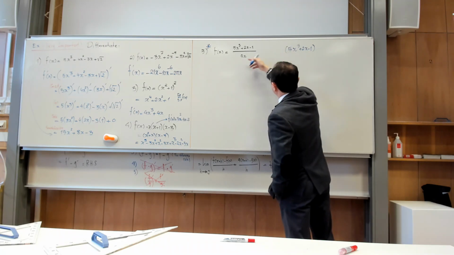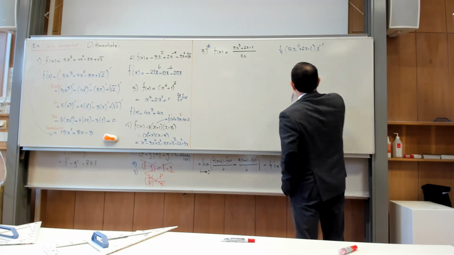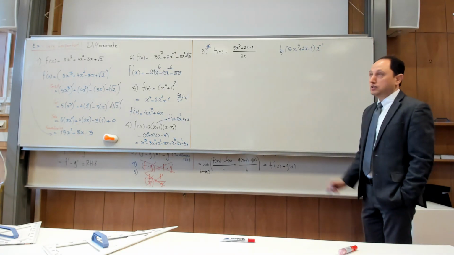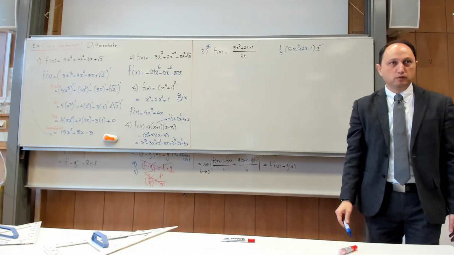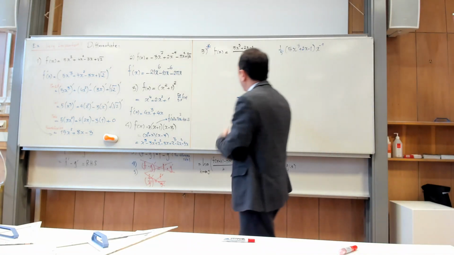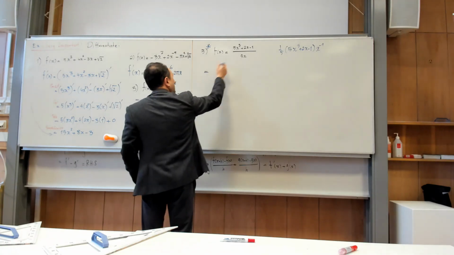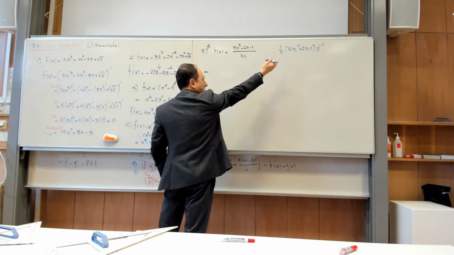If this is 5, you can write it 1 over 5. That's no problem. But you can bring x to the numerator. Yes. And then you multiply it here. This becomes like a polynomial. So this method will work. And actually, I'm using the same method, but I prefer to write it in this way for pedagogical reasons, but that's completely okay.